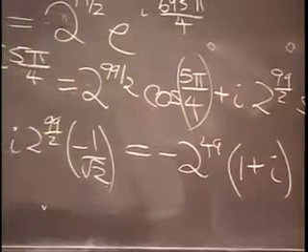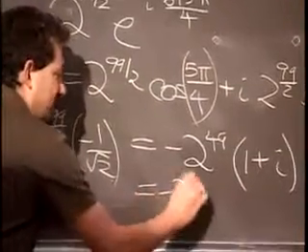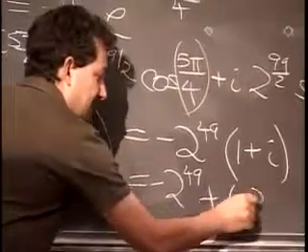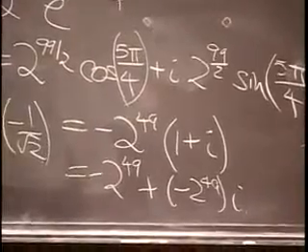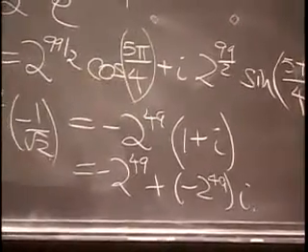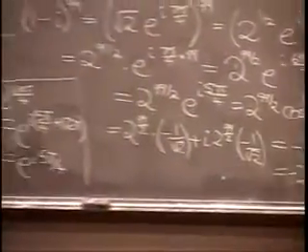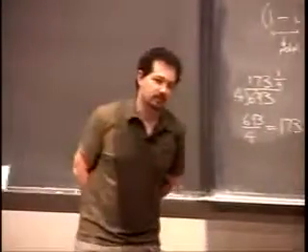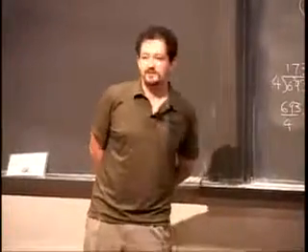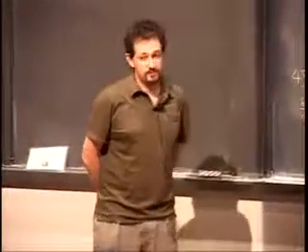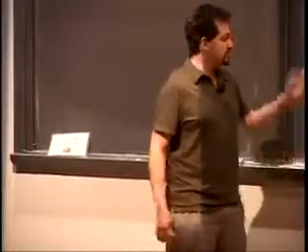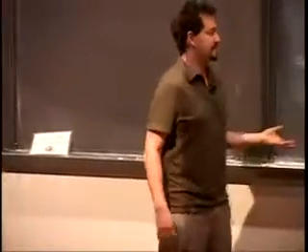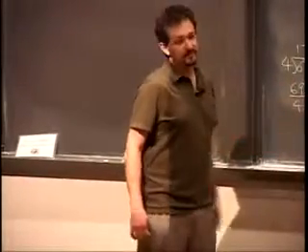If you really want to write it out, the real part is minus 2 to the 49, and the imaginary part is also minus 2 to the 49. Pretty big number, that. So minus 2 to the 49 plus minus 2 to the 49, i. So that's how you take large powers of complex numbers. You convert the number you want to take a large power of into polar form. You take the power, you do the stripping down with this odd trick to even if you need to, and then you use Euler's formula and convert it back to Cartesian form, simplifying if necessary.